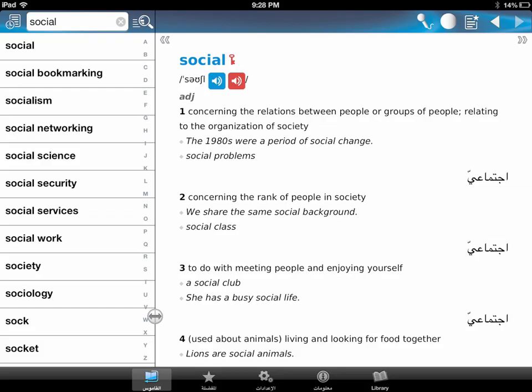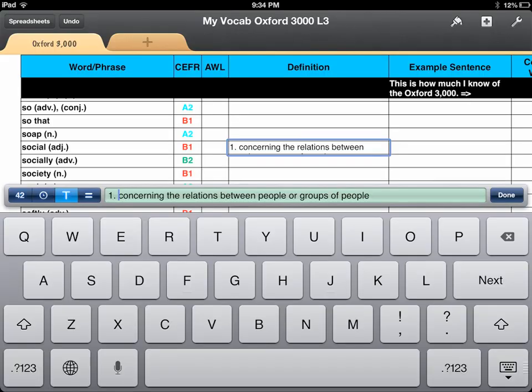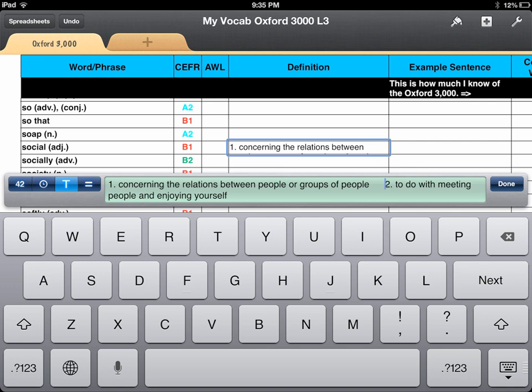Now let's go back. We saw that there was another meaning to do with meeting people and enjoying yourself. Like she has a busy social life, which is the example there. So maybe you want to include that meaning as well. So this is what you can do if you have 2 meanings. You just type number 1 before the first definition, and then the second one you type a number 2.